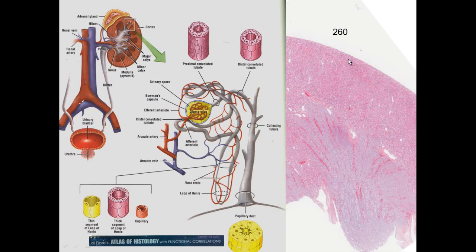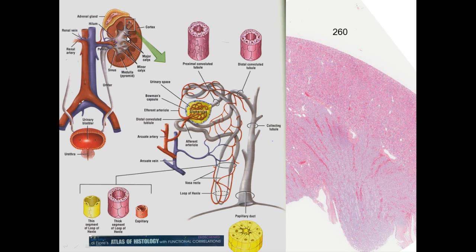So here we can see the kidney. This is the cortex. There'll be a capsule around that cortex and medulla. You can see the medullary pyramid, shaped like a pyramid, in through there. So this would be the cortex, and then in through here would be the medulla. The adrenal is sitting right on top of the kidneys. You see the sinus in through there.